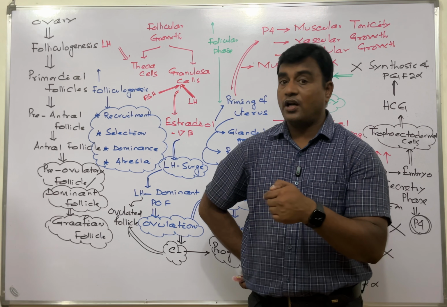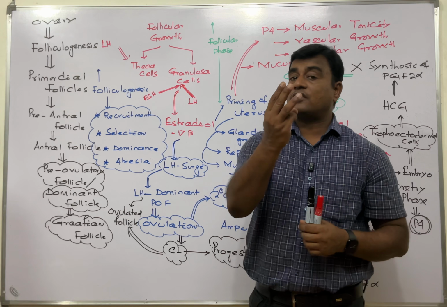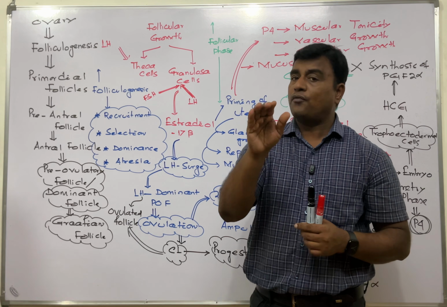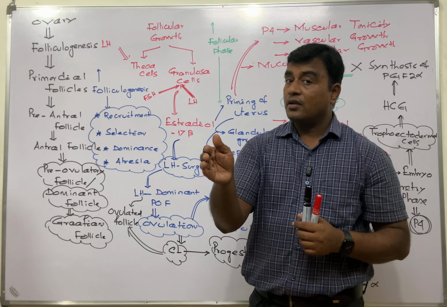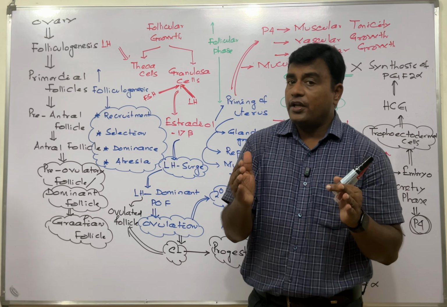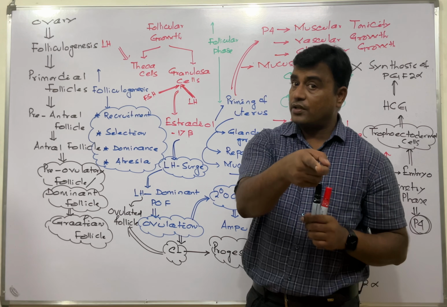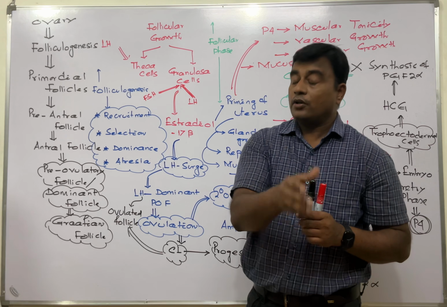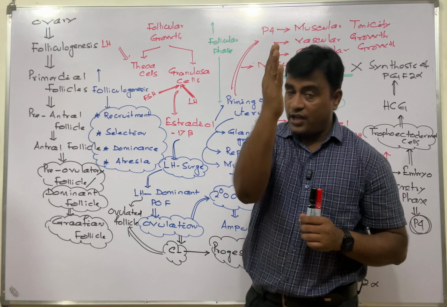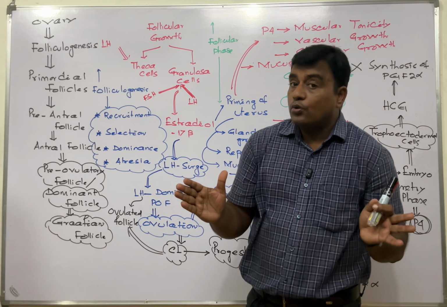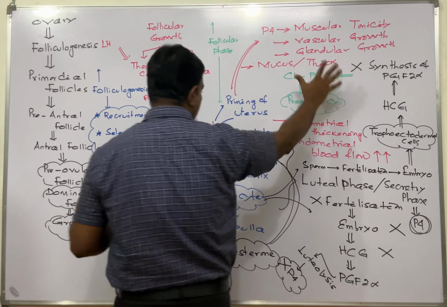In the next flowchart, we'll draw the 3 phases of the menstrual cycle. Menstruation comes under the follicular, the proliferative phase, that is almost days 1 to 13. Day 1 we take as the phase of menstruation, that means the day of bleeding. Day 14 we take as the day of ovulation, and days 15 to 28 as the secretory or the luteal phase. This is the basis I have told.